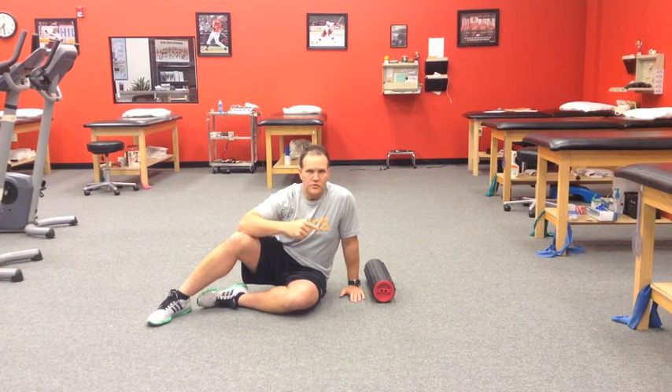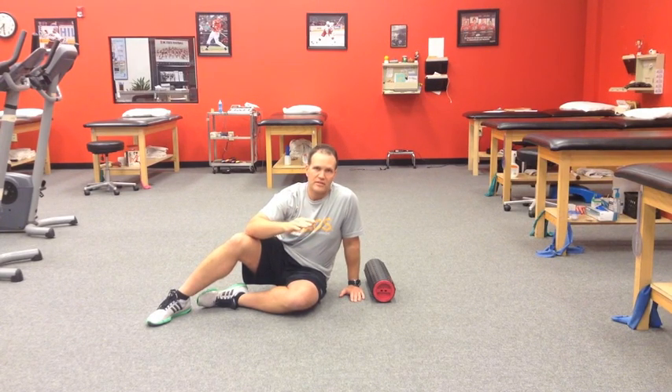So I'll coach clients to use the foam roller as part of their movement prep just to do some basic thoracic spine extensions. I'm going to demonstrate that for you. Keep in mind there's going to be motion that occurs throughout the entire thoracic spine. It's going to be a little bit easier to probably start at about the bottom of the shoulder blades, or what will be equivalent to the T7 level. So I'll typically start there and position the roller under the lower portion of the scapula and start our mobilizations.